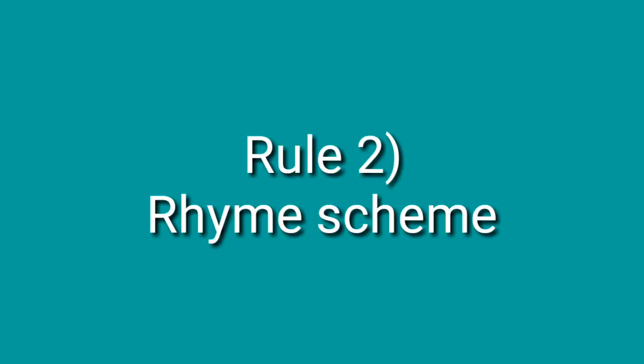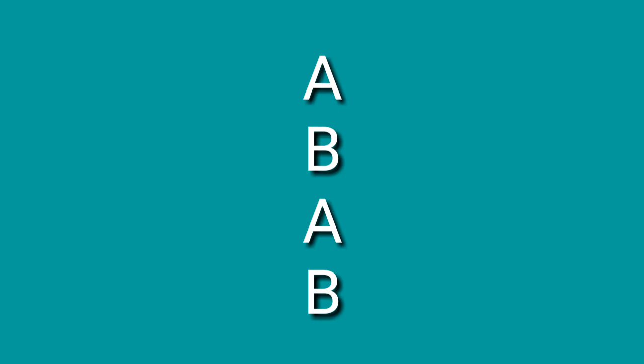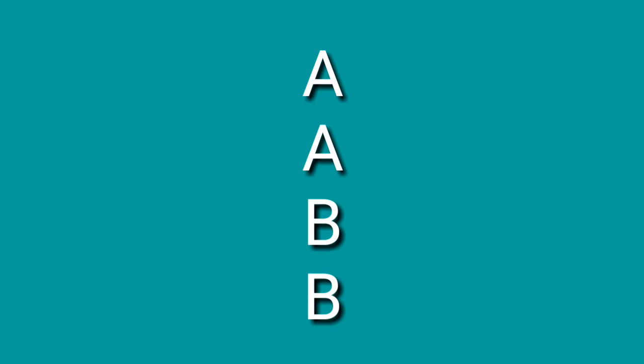Rule 2 is that you need to have a suitable rhyme scheme. Most poets use this rhyme scheme. The first and third lines rhyme, and the second and fourth lines rhyme. And on the couplet, both lines rhyme. Except in my poems, I like to bend the rules a little bit and rhyme like this. I mainly do this to experiment and to make the rhythm sound a bit better.